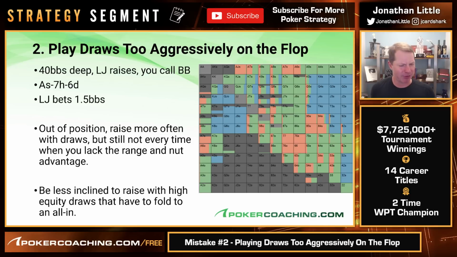I will say, from out of position, you should be more inclined to raise in general, because you want to essentially get the money in immediately with your very good hands, because if you check call, your opponent's going to be able to check the turn if they want, and then you're going to have a tough time playing a big pot. But in this scenario, you'll see the draws are still not raising every time. Be less inclined to raise with high equity draws that have to fold to an all-in.